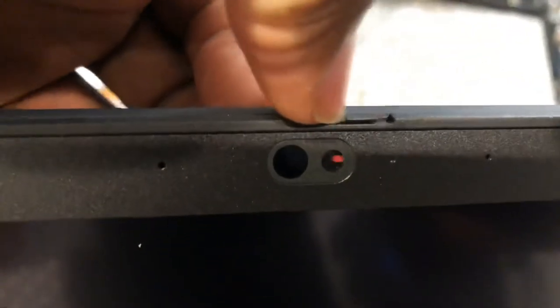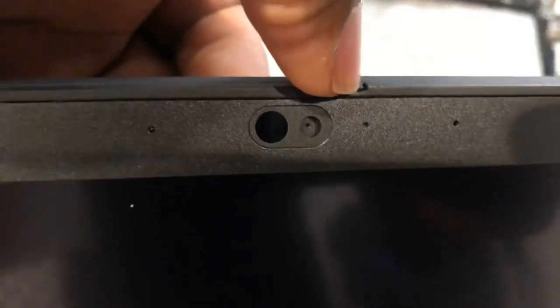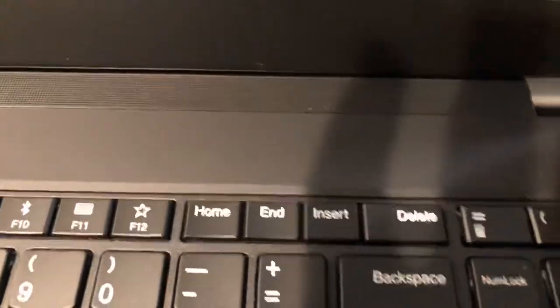On here, you can see that regardless, it has the shutter built in. And also the way it's in is a little bit more sleek. If I could pull this closer, you can slide it and you can see it shuts, slide open. All right, so it shuts the camera that way. So it's pretty cool. So coming close here, you can see that all the keys are basically the same. The keyboard basically is the same. The button right here is matte finish. On here is a shiny finish.